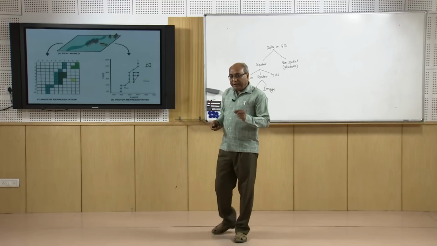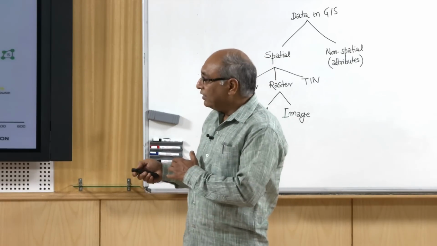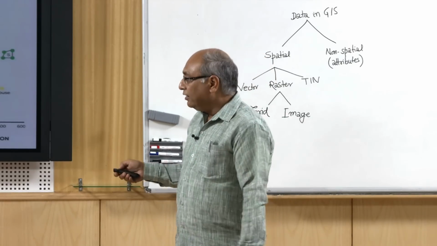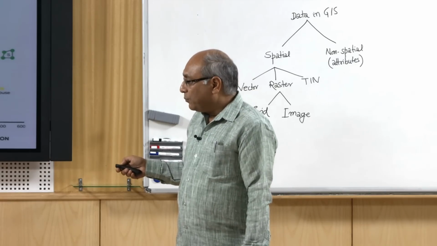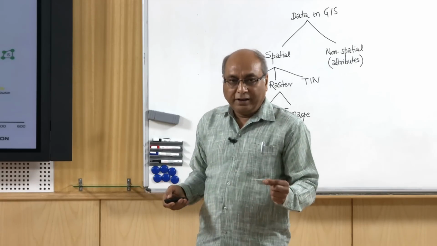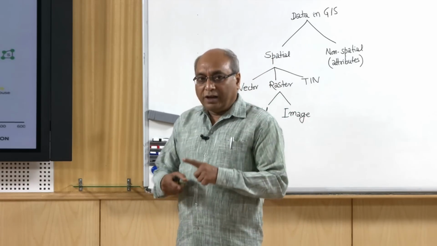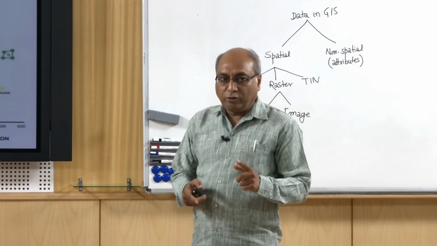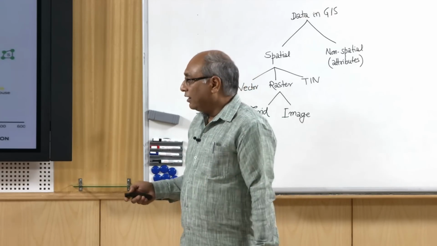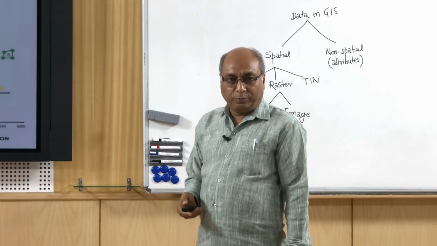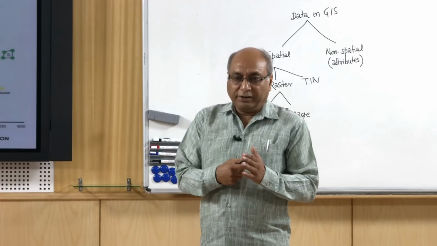But in order to make my line smooth or a stream representation much smoother in raster, I need to increase the spatial resolution. That means the representation through my raster has to be with very small cells, and that means I am going to occupy more space on my computer and more handling or processing time if I go for higher and higher spatial resolution. So it depends on your project requirements.